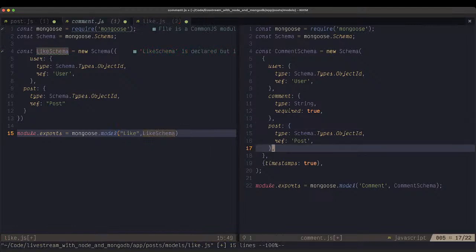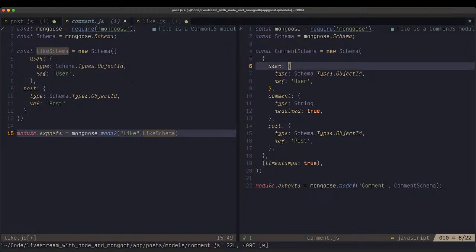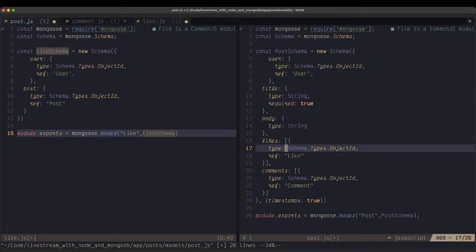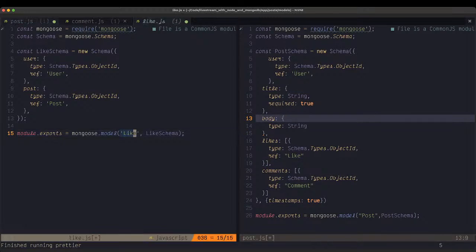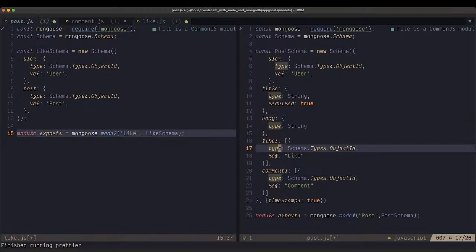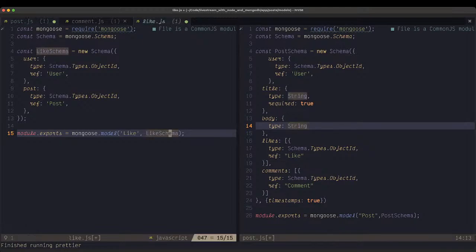Now why do we have this here? Why do I have it like this? Under post, like I told you before, we have these likes and we have the comments, and they need to reference the model name that we actually defined. That's why we define the model name like here, and here we are making this reference, right? So this comes in handy later when you want to start populating the database with your code, and you want to start populating your responses.